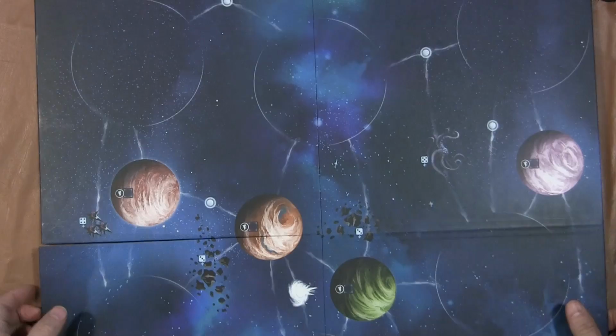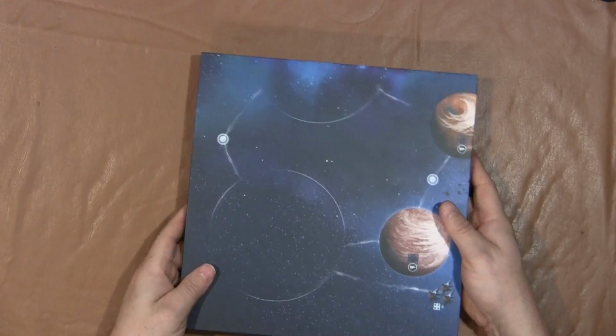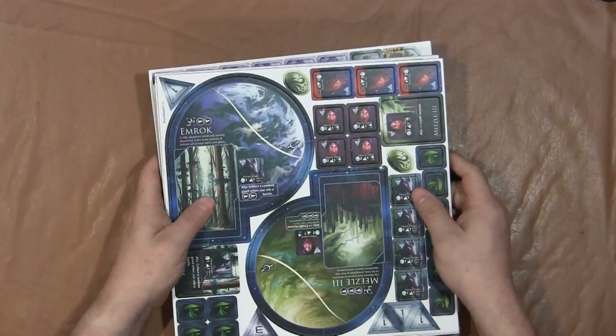If I can figure out how to fold it all back up, I will. Put a lot of thought into the board. It folds a lot better than a map, for those of us that still know how to use them. Holy pieces. Alright, we're going to look at the punch-out tokens first.